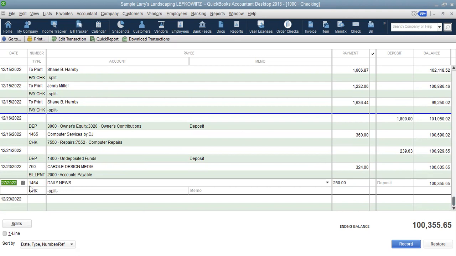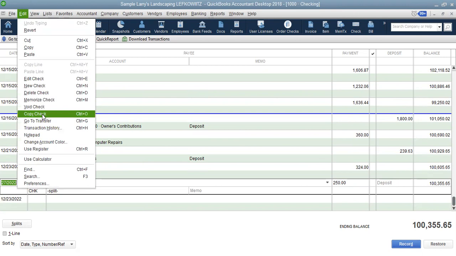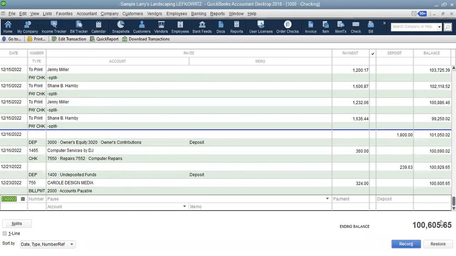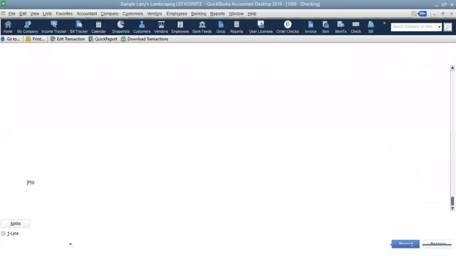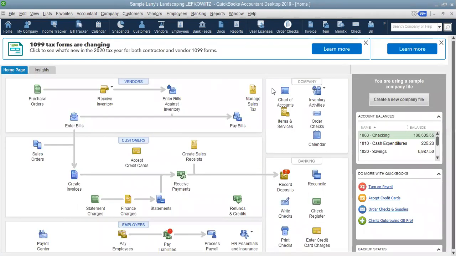Okay, so I'm going to delete this one. The last one with the check of daily news was my idea, so let me delete this check. You don't need it. Okay, so this is how it should look. That's the correct balance. 1,800 is a plus, 360 is a minus, another plus, and another minus. So you should have that total when you're done. That's chapter 3, and I hope nobody will have any other questions on chapter 3.